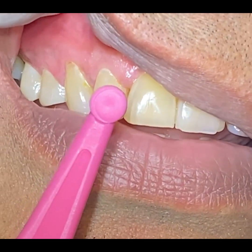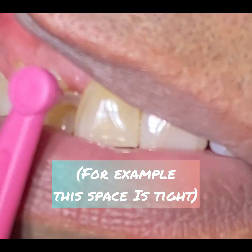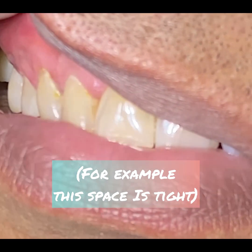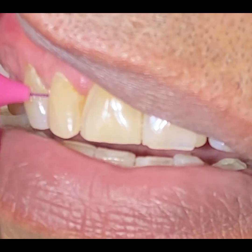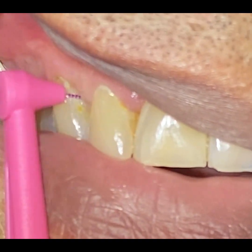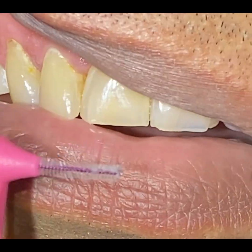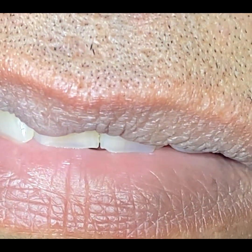Same as floss, the interdental brush will go into this space, right? If it is not going, then start using floss for the time being. Now, here, it goes in. Here, what you do is, you go below the gum. Now do it like this. And bring it out. Now look, how much material has come out. So this is very essential along with the flossing.